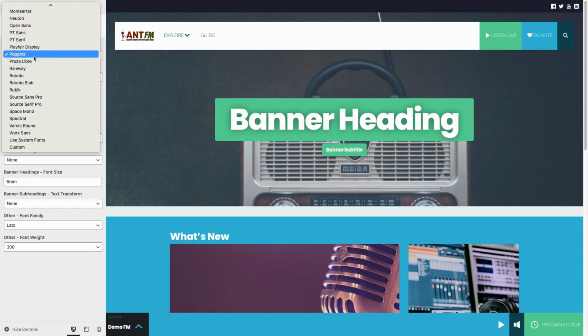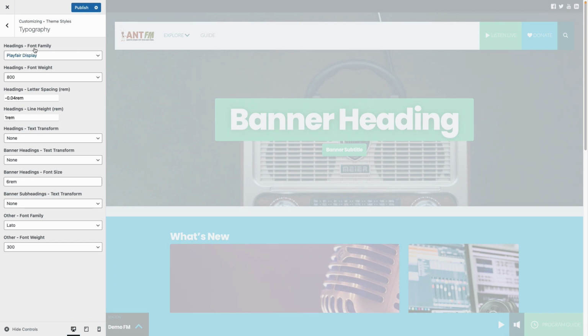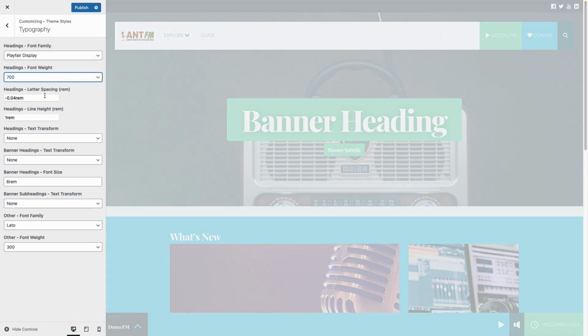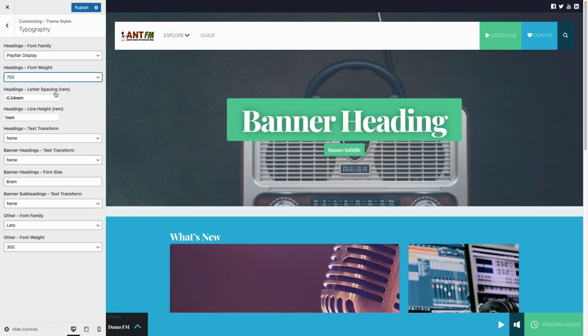The most popular ones are in the drop-down, or you can select Custom and type your own font name in. Whenever you change a font selection, the site will refresh and it will show you the new font in action. Some fonts don't support all weights, so if your font's not loading, try a different weight. Generally, headings would be around 700 weight and body text would be around 400 weight. Once you're happy with your fonts, click that Publish button to save your changes.